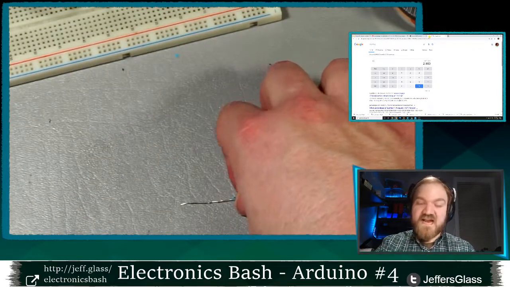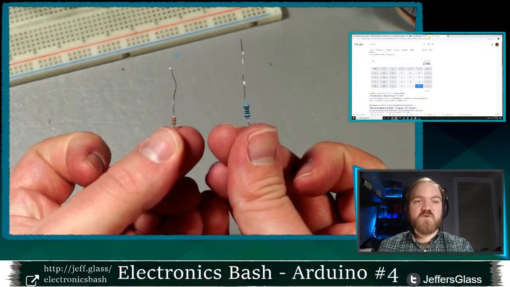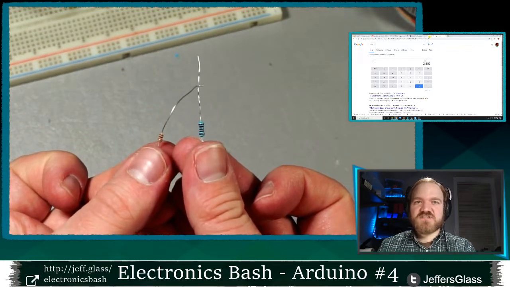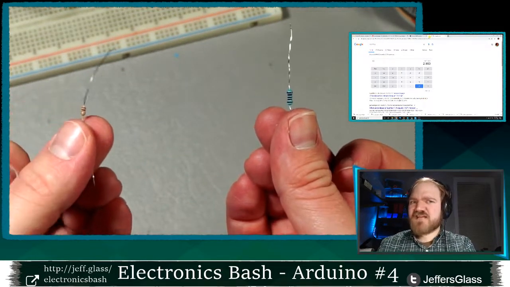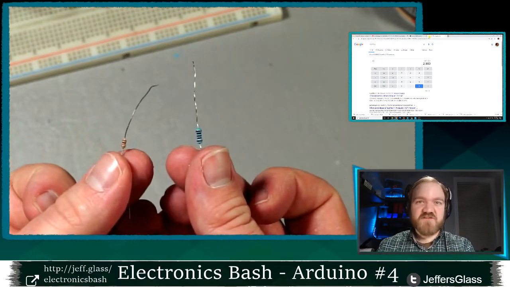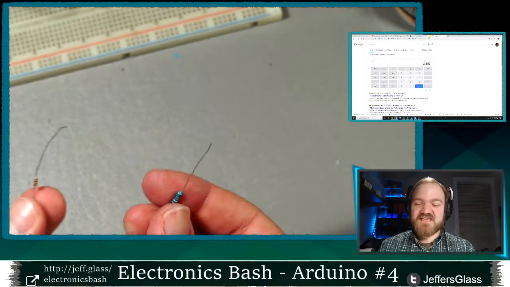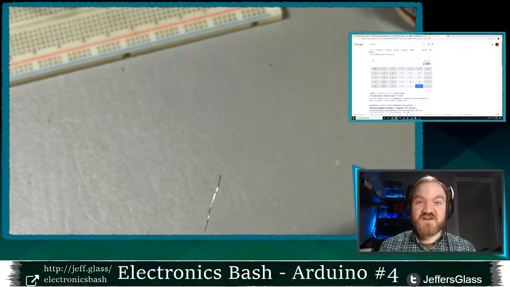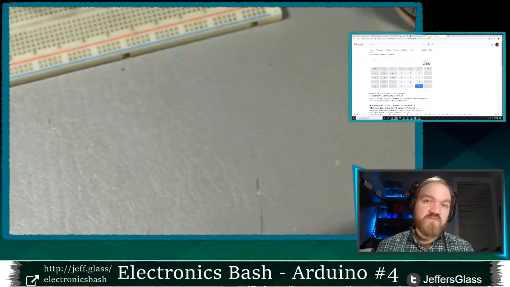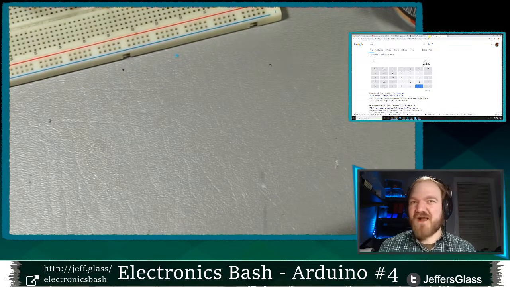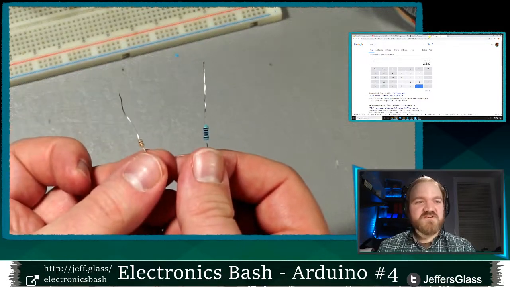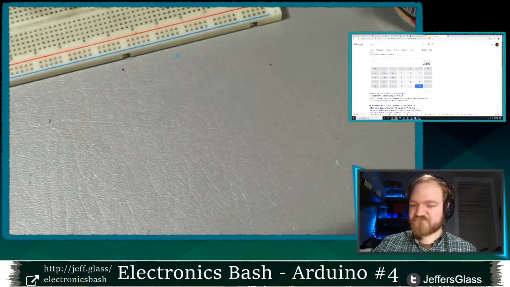That means if I release any more than a quarter watt or an eighth of a watt from these size resistors, they will start to smoke, catch on fire, die. Depends how much current you put through them, how fast. But they are not rated to release any more power than that. And we just figured out that when I build this circuit here in a second, I'm going to need that 1.2 ohm resistor to be able to release about 3 watts of power. So these are not going to be the right tool for the job.